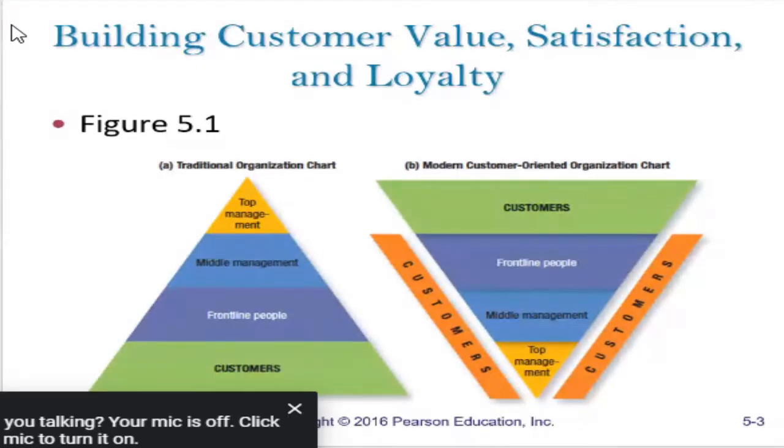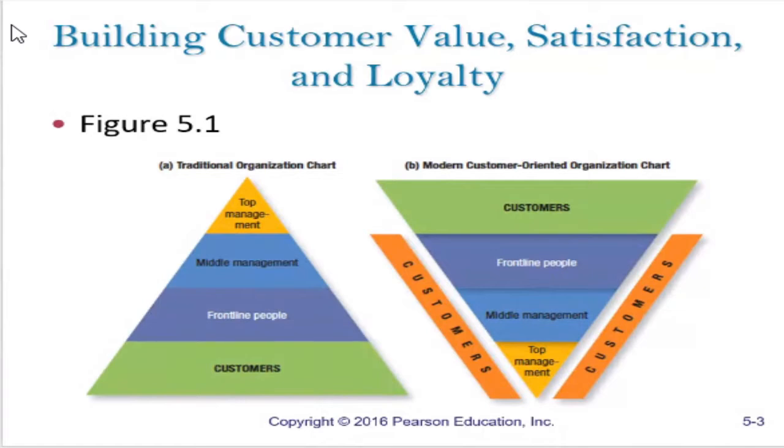So effectively, the traditional organizational chart was that the customers were at the bottom of the pyramid because they were the people who held the organization, but the top management was ruling at the top. That is, the organizational head, for example the chief executive officer, and the office bearers and the administrative officers or the functional heads, always occupied the top of the management. Then came middle management, then frontline people, that is the functional people, and then customers were at the base. Now this was the concept that was traditionally there, but the entire concept has changed now.